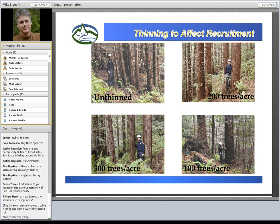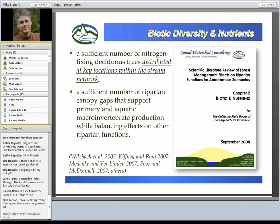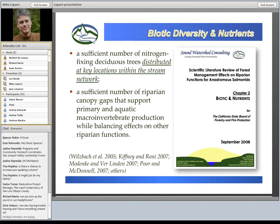And this slide shows the difference between different thinning treatments. One of the take-home messages here is as you thin, you can increase the diameter of tree sizes. So there's a way to use silvicultural tools in the riparian zone to affect not only the rates of mortality, but also the size of recruited wood that might deliver to the stream system. And there's some ways that you can play around with that to affect wood recruitment potential in the mid to long term.